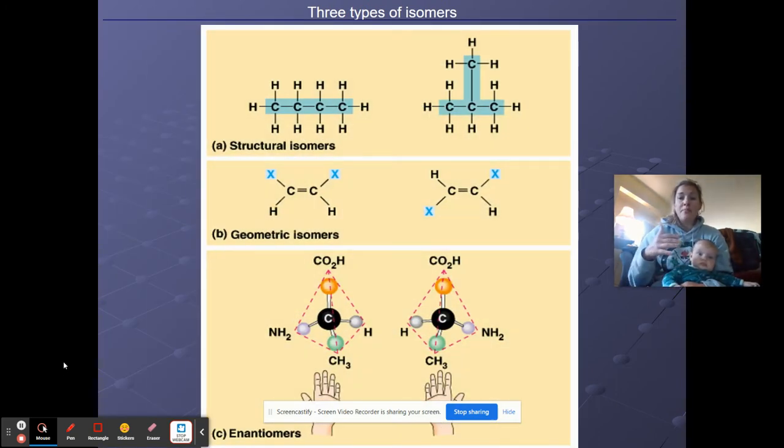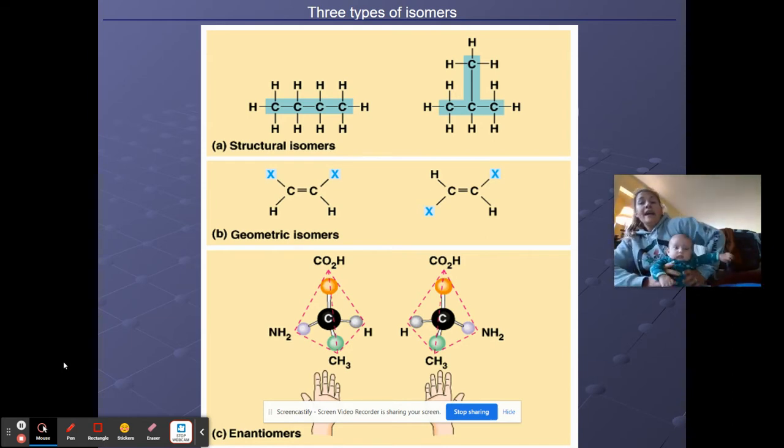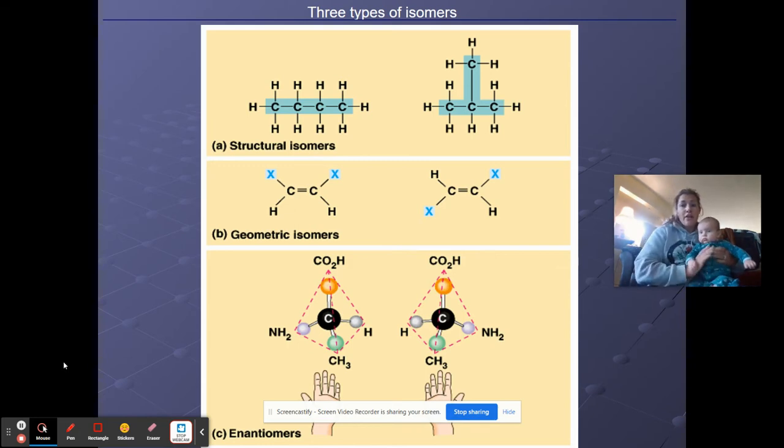So here are just some pictures of what these look like. A structural isomer has a completely different 3D shape to it. So that one on the top, straight line versus that T shape. A geometric isomer is basically a twisting, okay? So that double bond in the middle isn't very twisty. It cannot be bent very easily. So if there are 2 atoms that are up here, and then now that one gets twisted down there, it can change the whole molecule, which is kind of crazy.